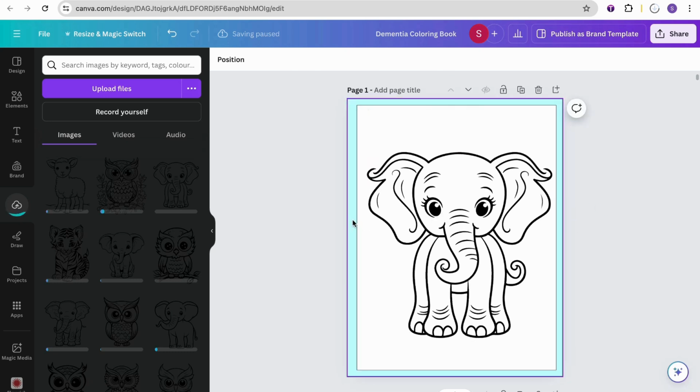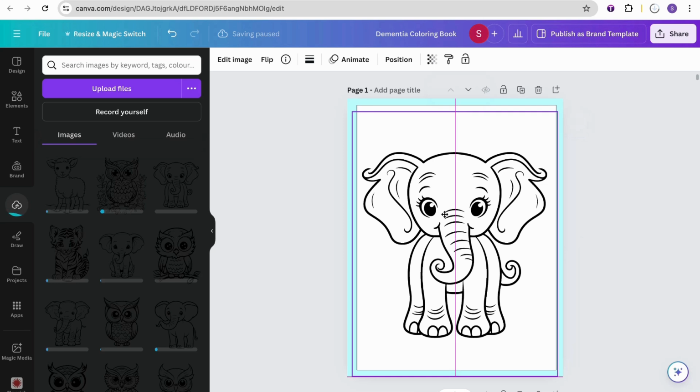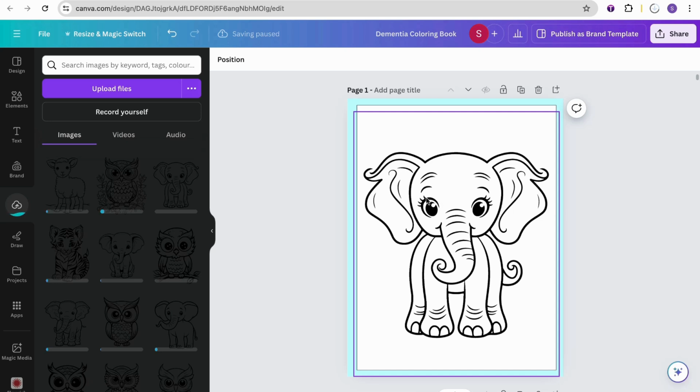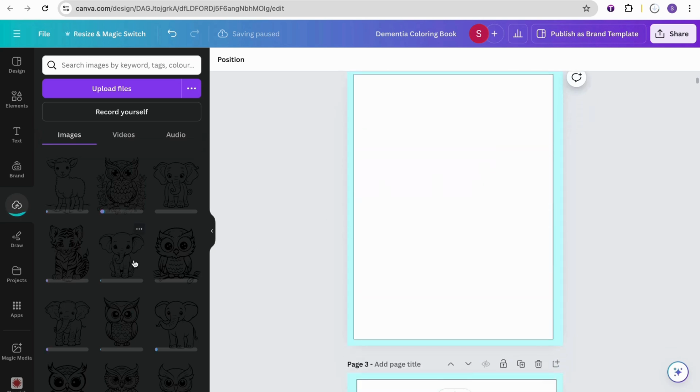And because you can see it's inside these blue margins, everything is absolutely fine. You may notice that this actually isn't technically in the center of the Canva page, because you see here is the center of the page. You can put that in if you want to, but ideally you need to make sure it's in the center of these blue lines, because that's ultimately how the book is going to look when it comes out. Very fine margins, it doesn't make a huge amount of difference, but just make sure your elements aren't overlapping into the blue.